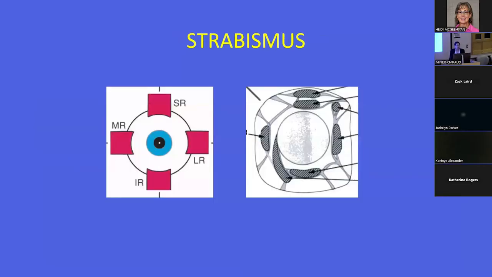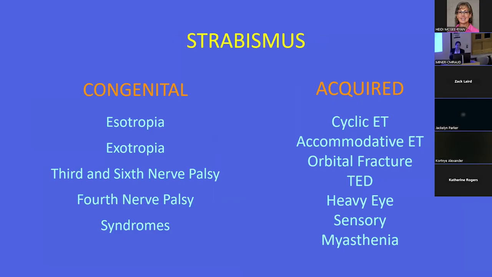So just so you know, we know exactly where the eye muscles are, and we have 7 muscles around the globe. Strabismus can be classified in different ways, but this is a nice one. You have congenital strabismus, which is basically you're born with the condition and you can drift in, you can drift out. You can be born with a 3rd nerve palsy, 6th nerve palsy, 4th nerve palsy. And then you have syndromes, which are Duane syndrome, Brown syndrome. And then you have acquired cases of strabismus, which is basically all the congenital ones, we can get them afterwards.